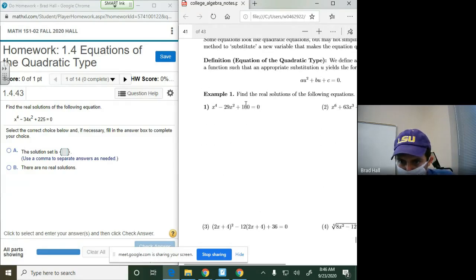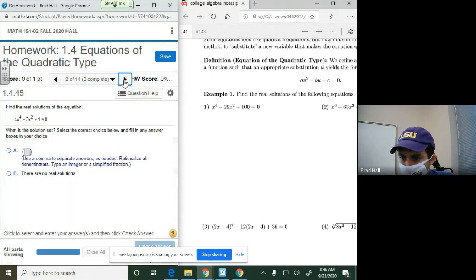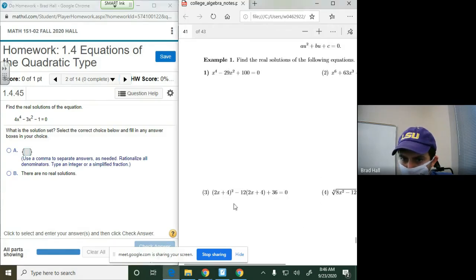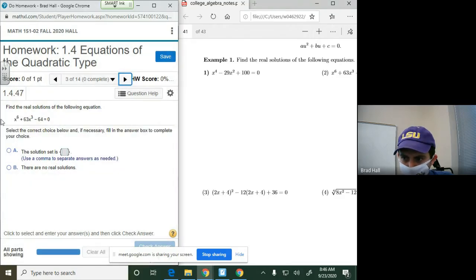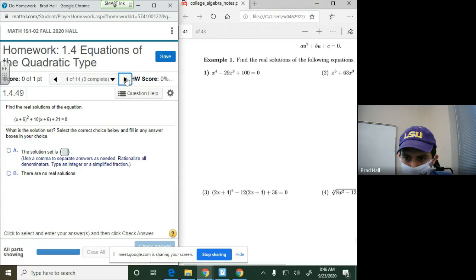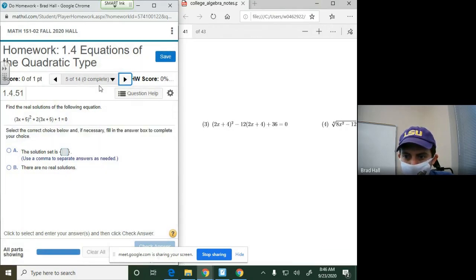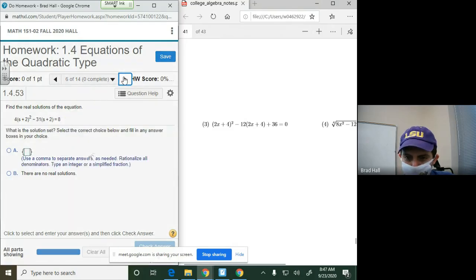Problem 1 is problem 1. So I did that one. Problem 2, I didn't do one with a 4th power, it looks like. Oh wait, I did. I'm sorry. But this one's AC method. I might do problem 2 in a second. Let's hang on to that. That's the exact same problem. I did this one for problem 3. So 4 and 5 are similar, and 6. I might go back to this one.